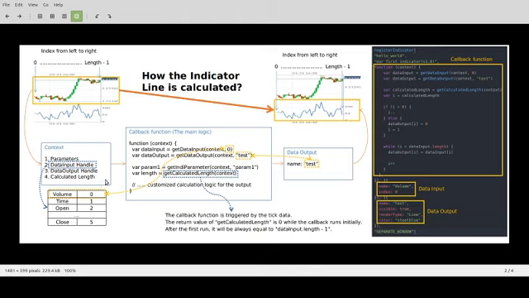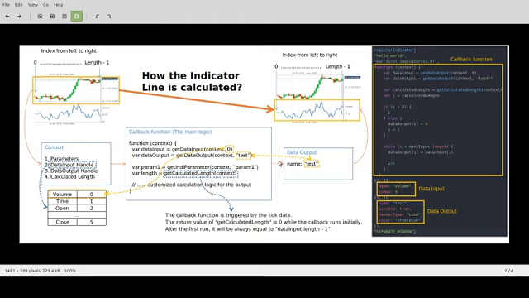And then we can use this information to do the calculation and to generate the line. So when we finish the calculation, we need to put the output into an array the data output handle refers to.